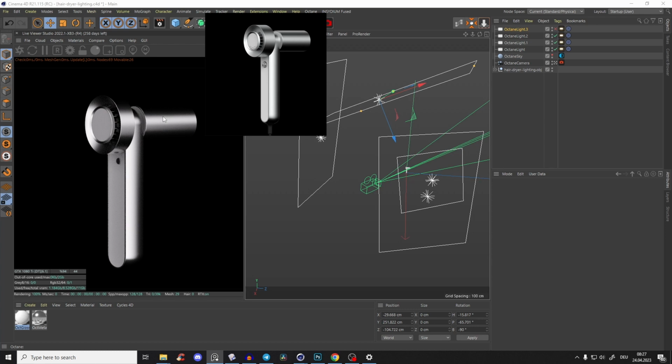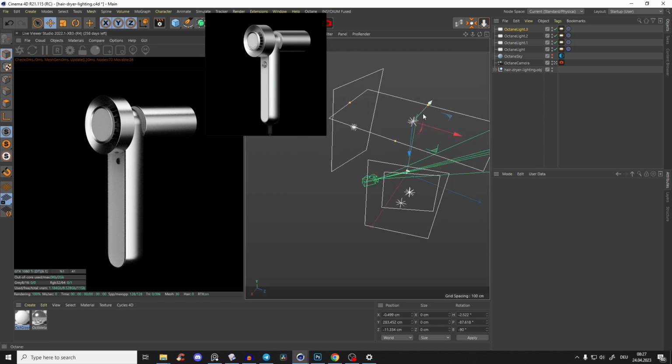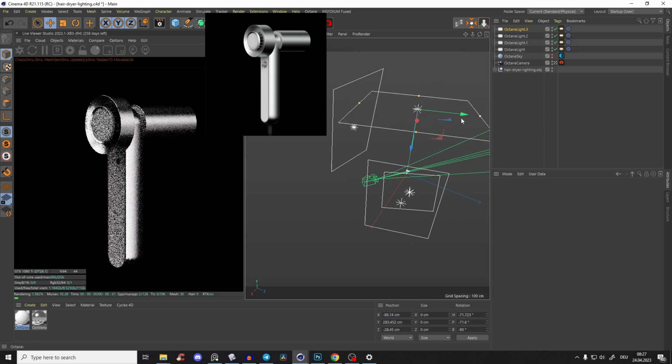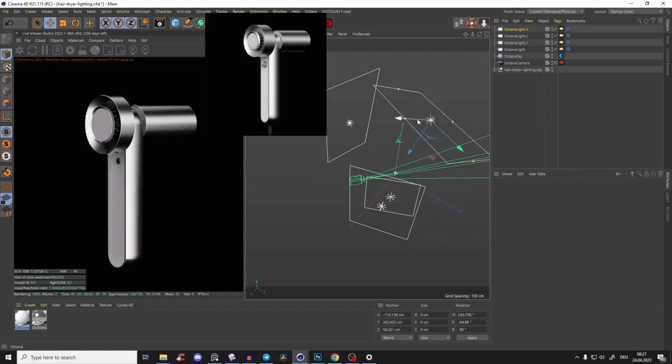Because otherwise here on the top it's just black and going into the background, so it's not looking good and it's not popping. So to get those highlights on the top, we need to bring a light source here on the top, but also much more behind. We have to find the right position. Exactly. So you see, something like that.